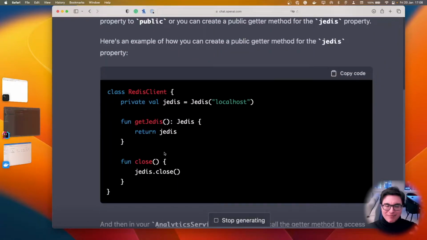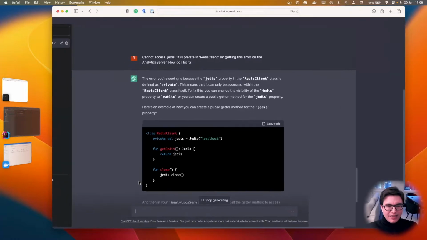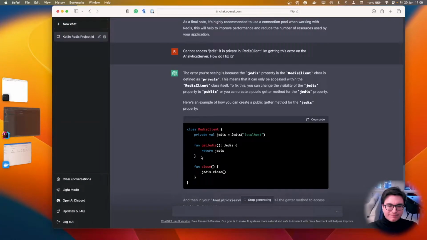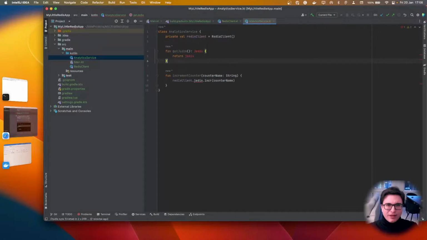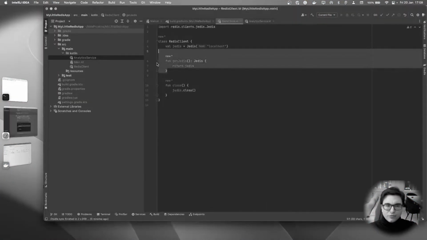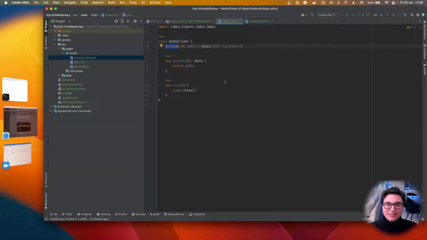Yes, so it's telling me to create a function getJedis and return Jedis here, which is fine in Java, I would say, but in Kotlin, that's not really the way you should be going. But I think it should work anyway, right? Since it's an experiment and we're using ChatGPT to generate all the code for us, we're gonna keep using getJedis here. It should be fine.